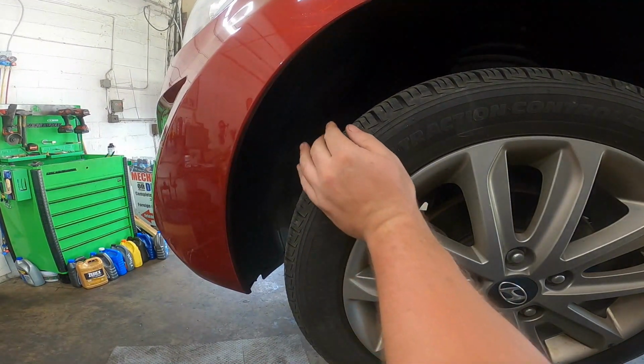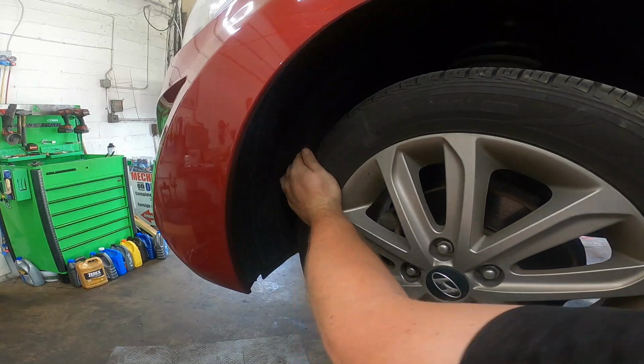First step's going to be to rotate your tire inwards, giving you access to the 10mm bolt right here. I know there's not much light in there, but there you go. Let that camera focus for a second.